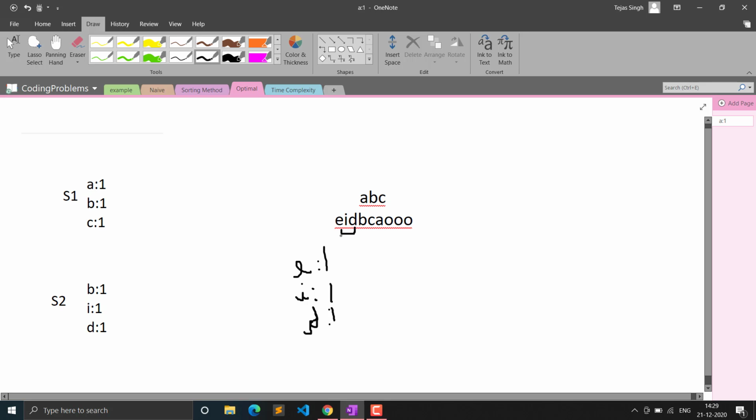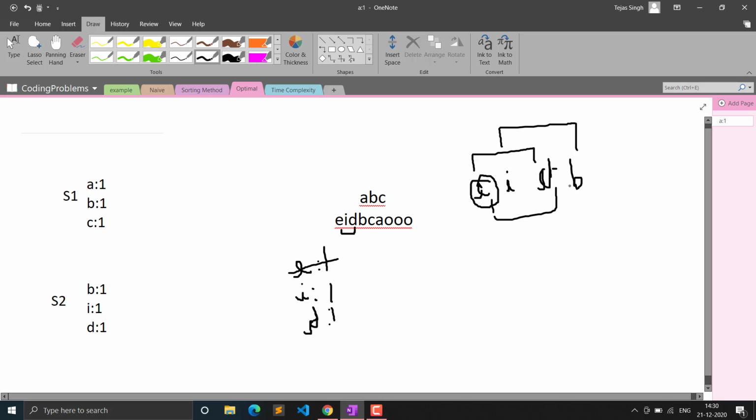So what will we do? For this EIDB, we have the hash map for this substring. We will eliminate this character from the hash map. We will slide our window. Our window was at this point, and now we want it to slide to the next character, eliminating the last character. We will simply eliminate E. We check if this character is in our map or count array. If it is there, we simply eliminate it. If it is not there, we don't have to do anything.